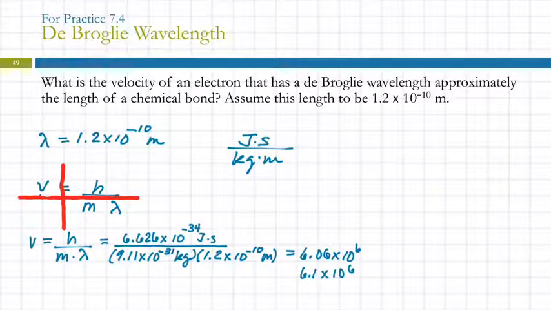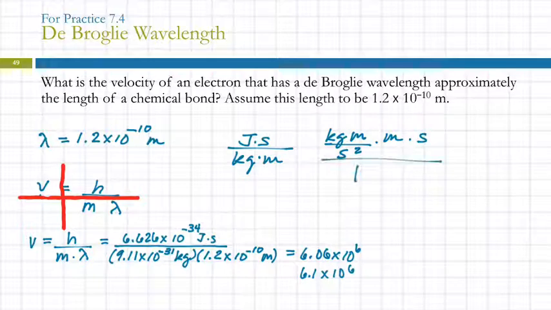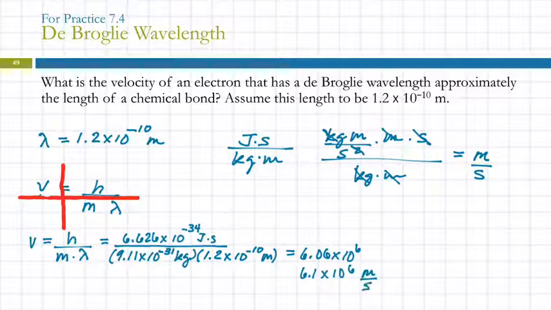A joule is a newton meter, which is a kilogram meter per second squared times meter. That's a newton meter. And then we've got times a second. And that's divided by kilograms times meters. This second cancels that one. Kilograms cancel, meters cancel. This does work out to units of meters per second. If you don't understand that, you're okay. I won't try to trick you with units on a problem like that. That's mean. You may think I'm mean, but actually I'm not. Save that for my kids.